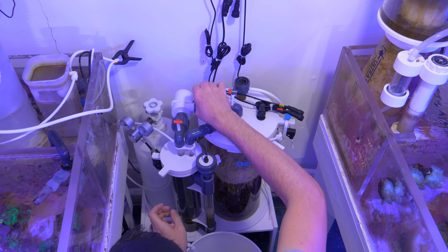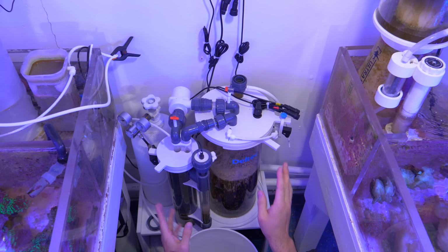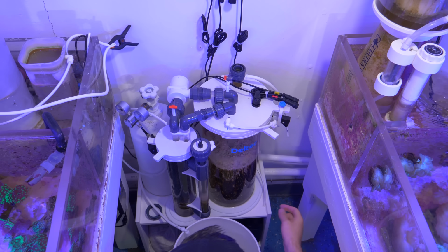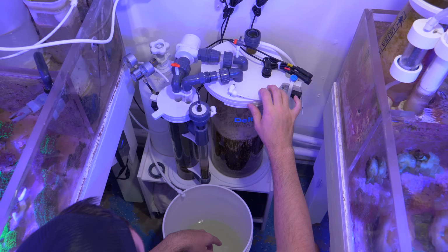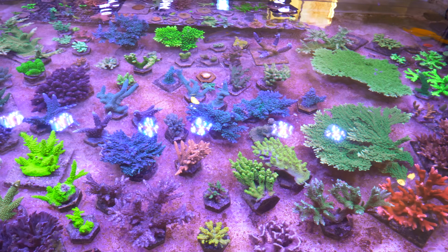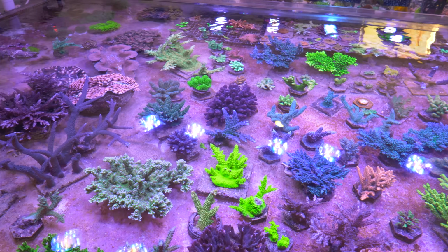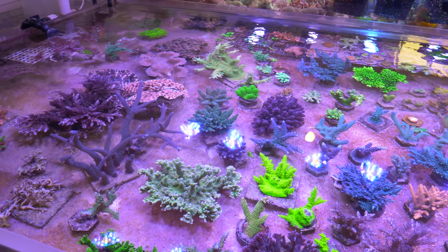And like I said, I want to stress that this is not very often that you have to do this with this calcium reactor or other calcium reactors, but this thing is a workhorse that is really supplying like 600 gallons of water just totally packed with coral. So we always want to make sure this is running in tip-top shape, so we never have any problems.